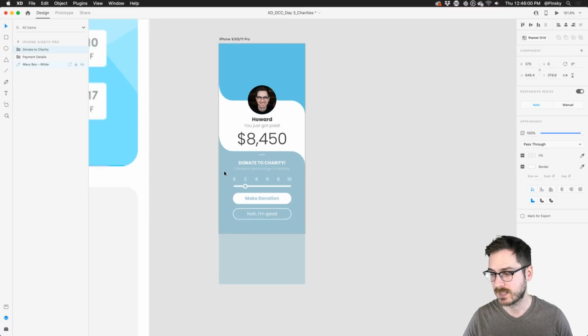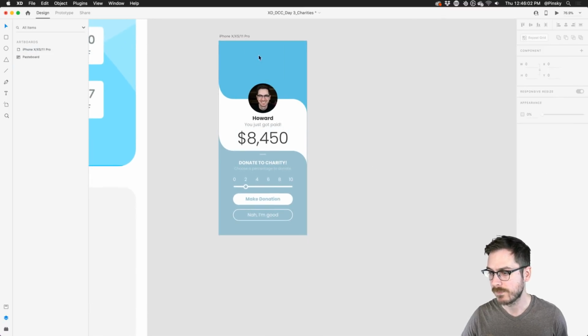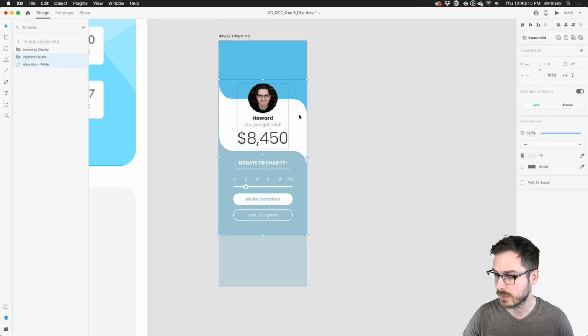So now we have this in place, everything's looking pretty good. This area at the top's looking a little bit bland, but during your challenges as you're designing this, you're definitely more than welcome to put something up there to make it look a little bit more exciting. Or I can always just move some of this stuff up if I wanted to. Like that, there we go, fancy.